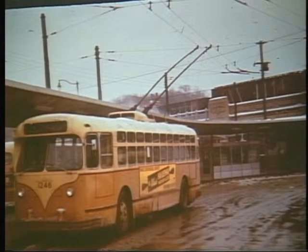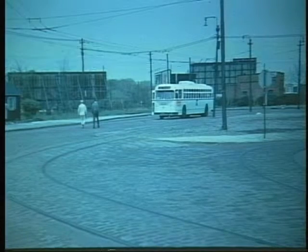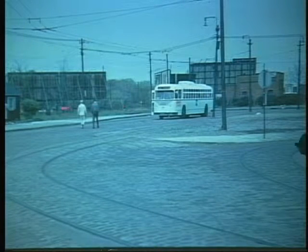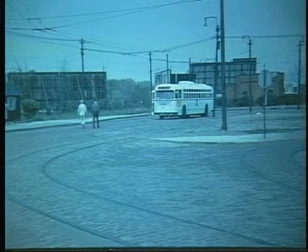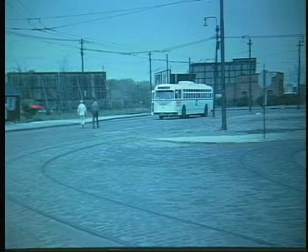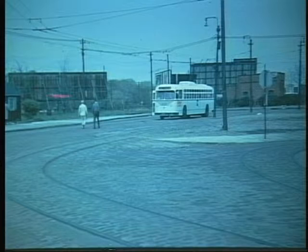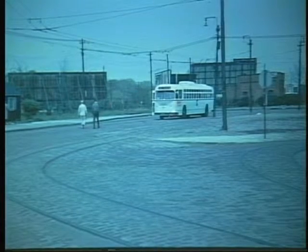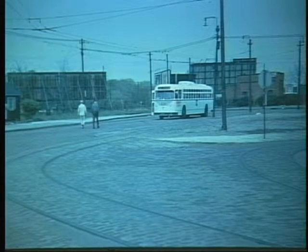This is the number 8 Cedar trackless trolley sitting in the loop at University Circle. This is where John D. Rockefeller and his wife, the New York Central Railroad is right here. And John D. Rockefeller and his wife used to alight at a station, which was right where this sign is, at the East 105th Street Station, in the middle of the last century, when they were making their trips from Cleveland to New York on business, and this is where they would get off, and then they would have a carriage awaiting to take them to their home.